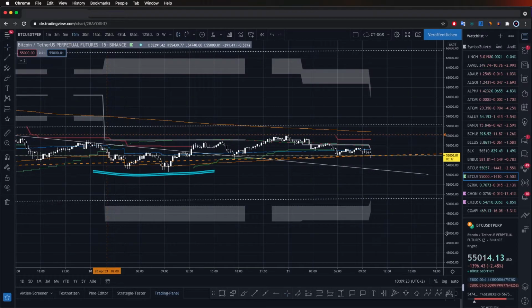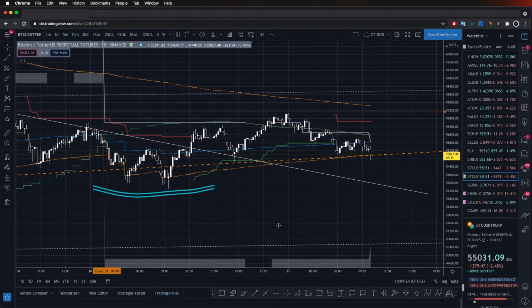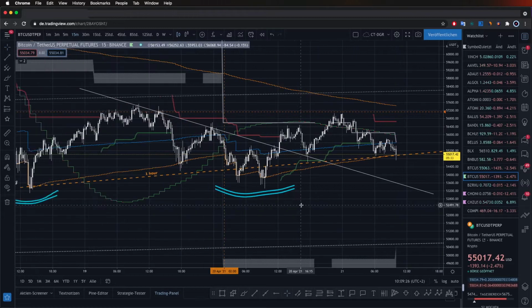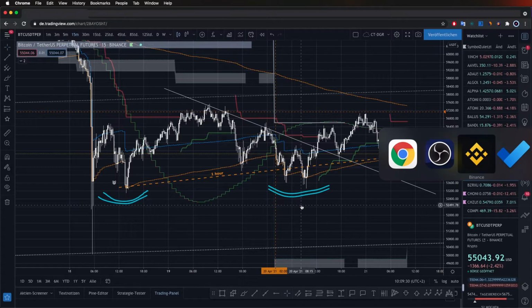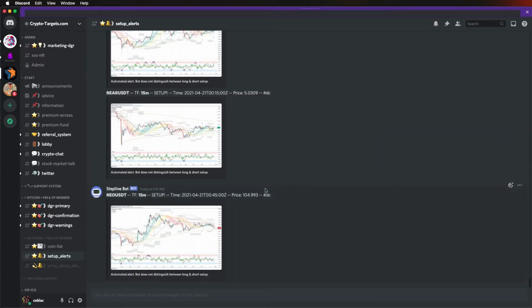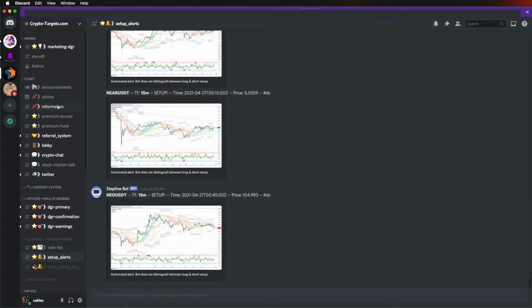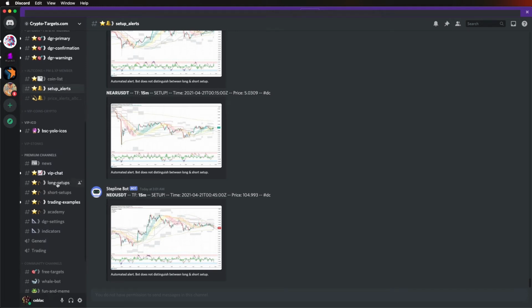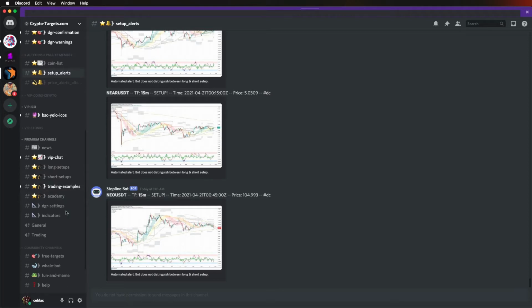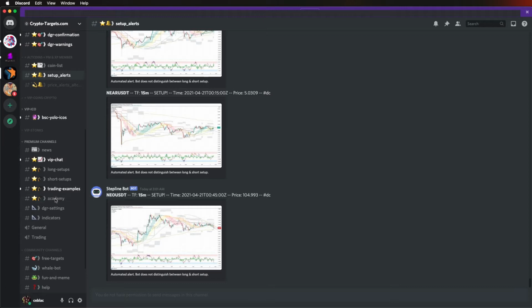the altcoin market actually. So after I got this first view into BTC, I am switching to our Discord group of cryptotargets.com. And in this Discord group, you will find a lot of different things. There is stuff open for everybody, also for people who are not members. But for sure, the most important parts are exclusive for members.